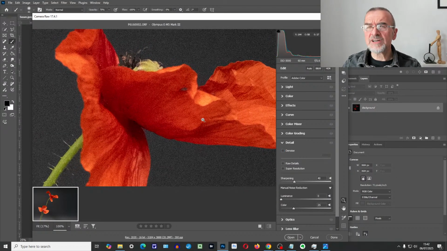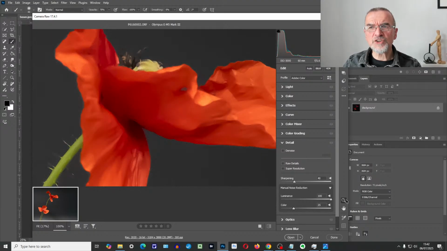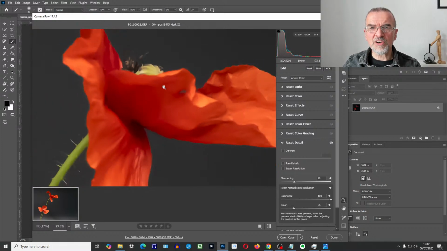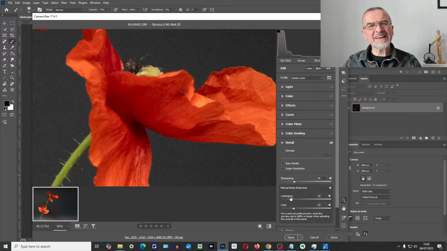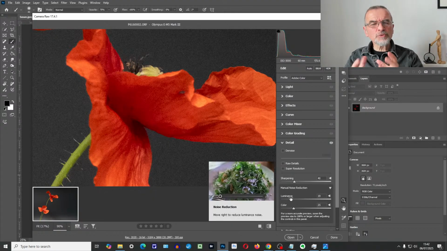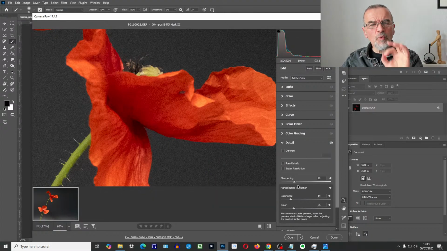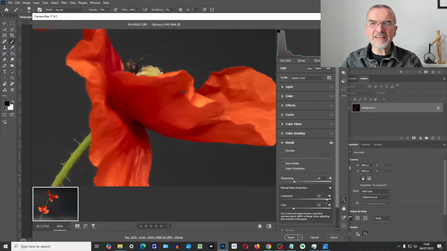But what we do have, and I'm fairly certain if you've got Photoshop Elements or an earlier version of Photoshop, there will at least be this little bit down here, which is the manual noise reduction and the luminance. If we grab the luminance and drag that to the right, essentially that softens out some of the blur. If you drag it too much, it tends to blur everything to a point whereby you've lost too much detail. So the luminance is sort of blurring the noise, and what we're trying to do is find that balance the best we can. Without it, it's too noisy. With too much of it, it's not sharp enough.